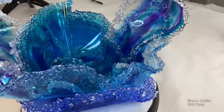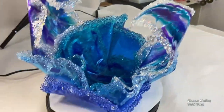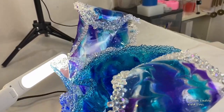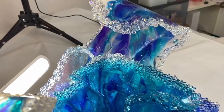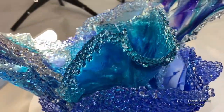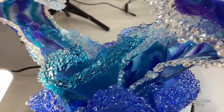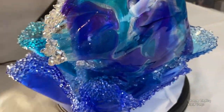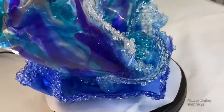Having said that, I think in the summer when the sun is on this, you're going to get to see some of the colors. It's very translucent, there's that super sparkle white in there, so when the sun catches that, it's going to sparkle, and as it comes around you can see some of those colors and crystals. I feel they add a lot of value, but I really love as it's coming around now, that will be the front that I'll look in, and then this will be the back. So to me, it's like water splashing up and splashing in, and you're getting all those curving and moving motions of it.